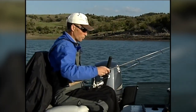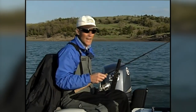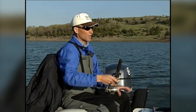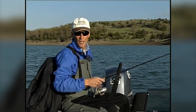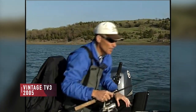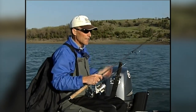Since we're not real deep, we're catching most of our fish anywhere from about 12 feet out to about 16, maybe 17 at tops. So I'm not vertically jigging. If I was jigging in water, say 20 feet or deeper, then I'd be vertical jigging, more straight down below the boat. But I like to do what I call long line jigging. I'll chuck that jig out there and then just pull it very easily and use the boat.